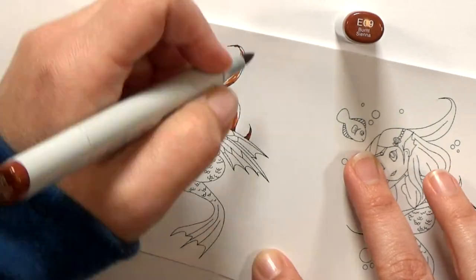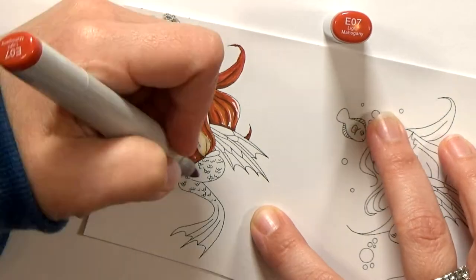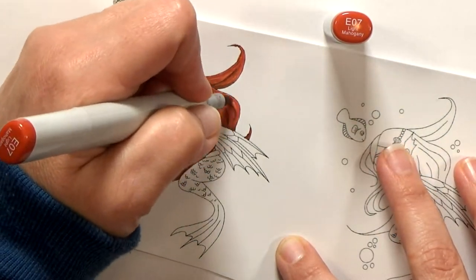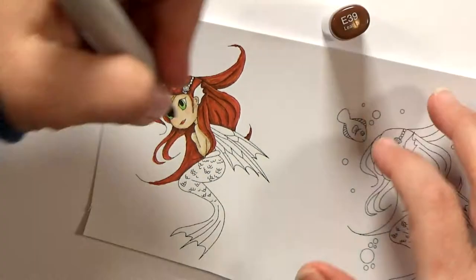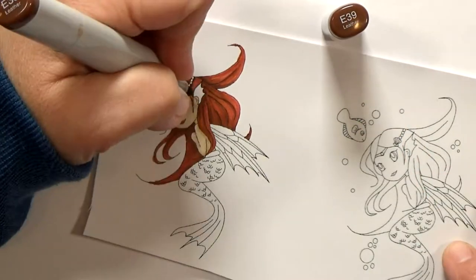And with every new release, Monica, the owner, issues a challenge. The theme this month is anything goes — you don't have to use Heart Craft images, but we don't mind if you do. Just upload your project and show us what you make. You could win digi-stamps from the new release.